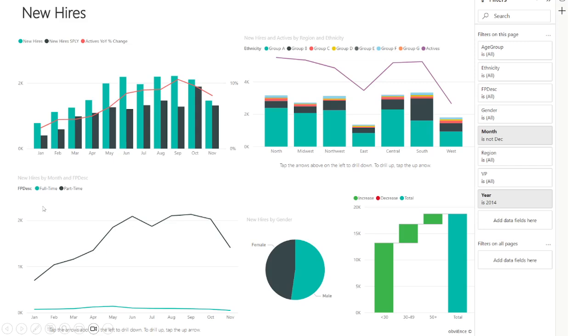Okay, and you can actually create very good presentations and graphs using Power BI. Some of them are seen here. For example, here it is talking about new hires, and then it talks about the ethnicity, in the sense the categories of the new hires and so on and so forth. So we are going to see all of these in the coming videos.